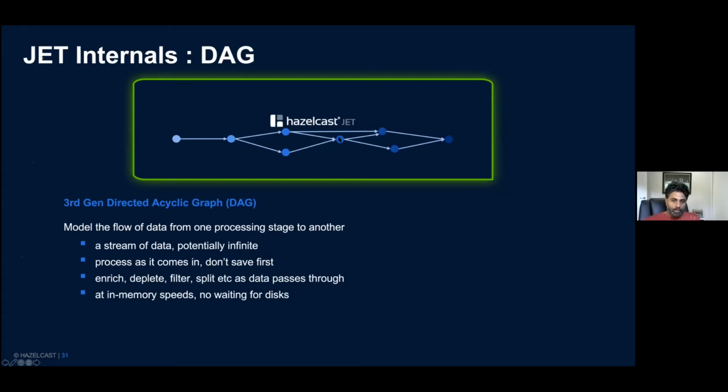And one compute unit, one vertex, is also able to emit or transmit its output into various compute units. So this vertex here is able to send its output to this one here and this one here. Same goes with this one. This compute unit is able to transmit its output into here and here. So that's the kind of flexibility you get. That's the kind of control you get when you are defining a job in Jet. And it's all happening in the memory.